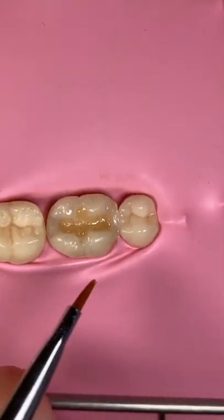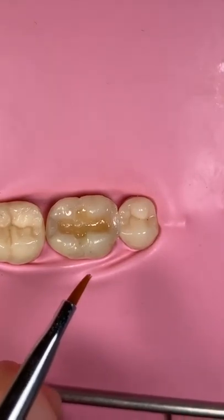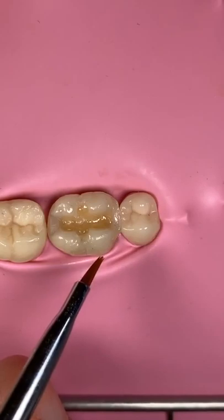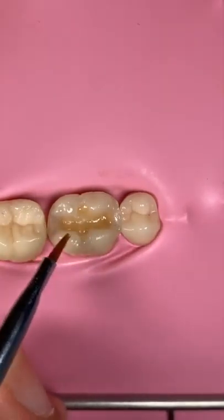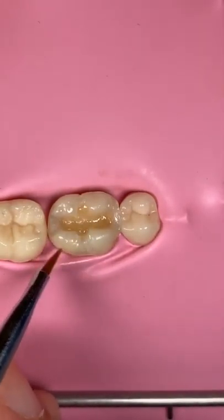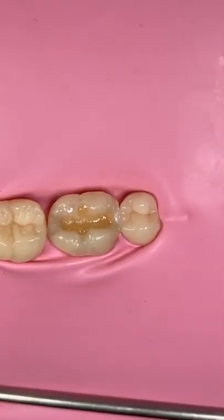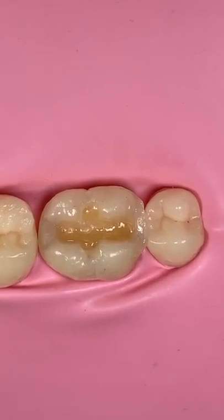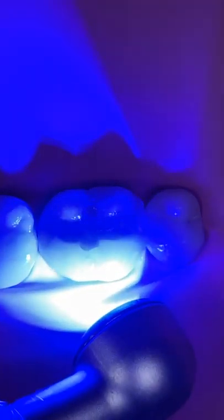Or if you want to spend more time to create a buckle pit, you can place one layer here first and then followed by the other layer. Yeah, it's up to you. But I want to simplify all. So one layer and then doing scratch just like I did.